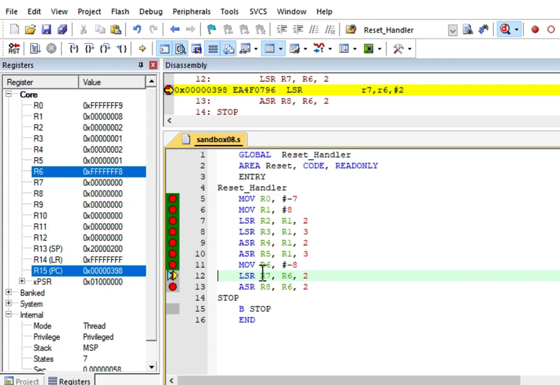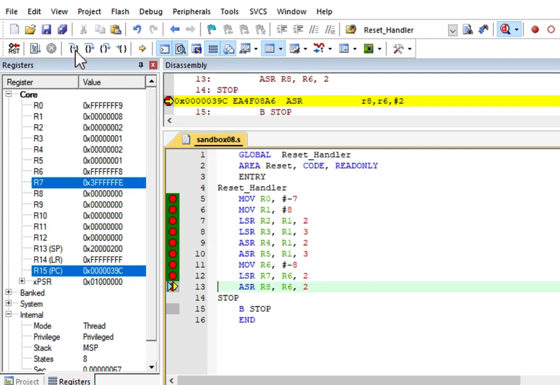So remember, for the positive case, we divided 8 by 2 to the power of 2, meaning we divided 8 by 4 and we obtained an answer of 2. So we are expecting, you divide -8 by 2 to the power of 2, and that's 4. Divide -8 by 4, you should be expecting -2. So let's see if we get -2, or which one of these will give us -2, and what do we actually get, and what's really happening. Let's dive right into it. I'm going to go ahead and execute both of them.